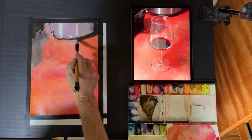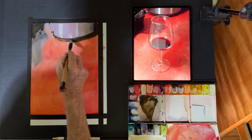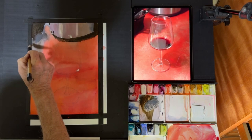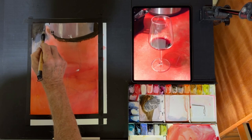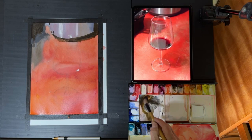I want that to be soft there, so hopefully it will happen because it is getting into the wetter portion of the page. Now, as I go down here, I'm going to get a little bit of this lavender and slow moving. Notice that does not go anywhere. I'm going to try to render some of that handle of that knife in the block, but I'm not going to try to be too particular in describing it because it's about the glass, not the knife.